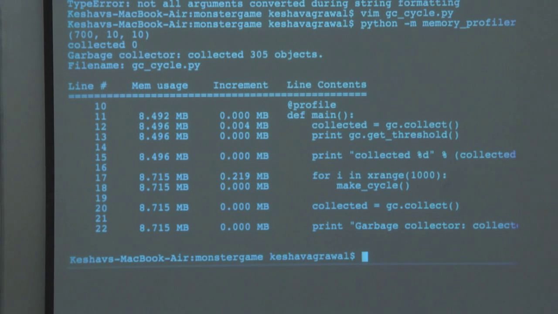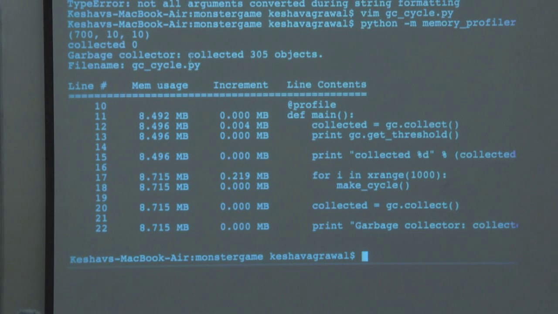So if you see, this is the threshold value. 700 is the threshold value for garbage collection. Initially when I did gc.collect, it didn't clean up any memory, it didn't collect any garbage, so it just shows collected is equal to 0.